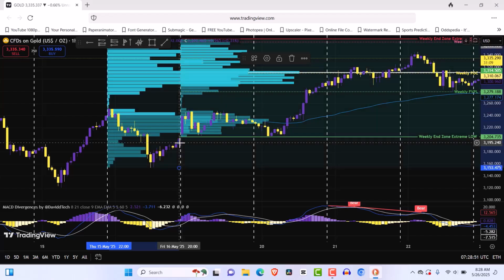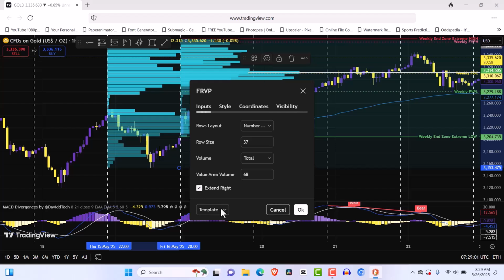So I'll tell you from the beginning what I've noticed with this. I have a different color for the daily so that I know which one is my weekly and which one is my daily. Using the previous day, it has a different color. And as you can see, the settings, I'll make a different video for that.